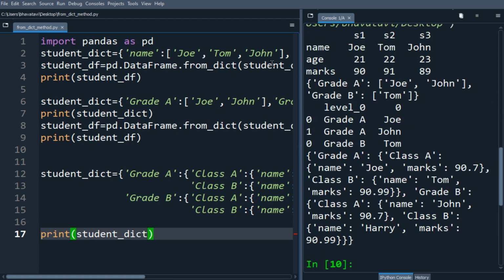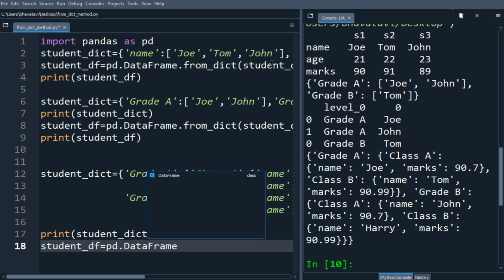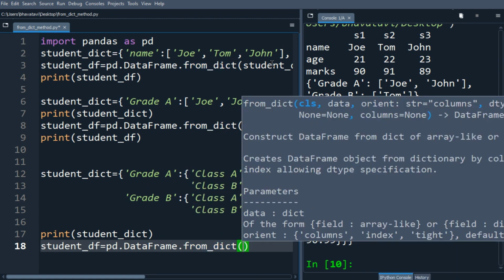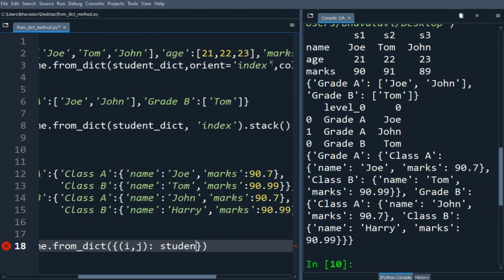Now let's create the data frame. student_data_frame equals pd.DataFrame.from_dict. Then let's make it here, let me put i, j, and then we'll be using here student_dictionary[i][j].